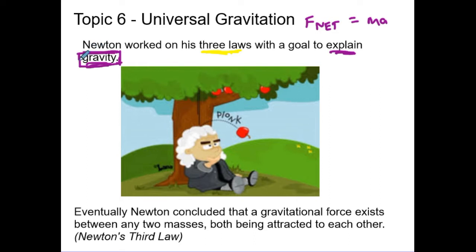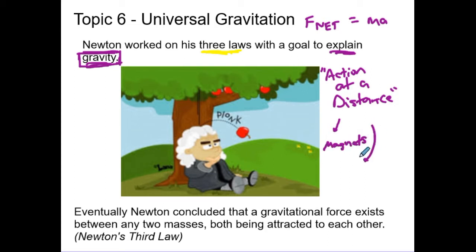We're going to talk a little bit about gravity in Physics 20, and then we're going to talk about some other forces that are similar to gravity in Physics 30. There are actually 3 forces that are very similar, and they're all known as action at a distance forces. That's the phrase we use, action at a distance. Gravity is very similar to 2 other forces: one involving magnets, and the other one involving electrostatics.